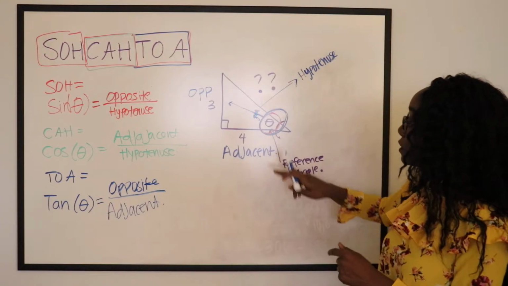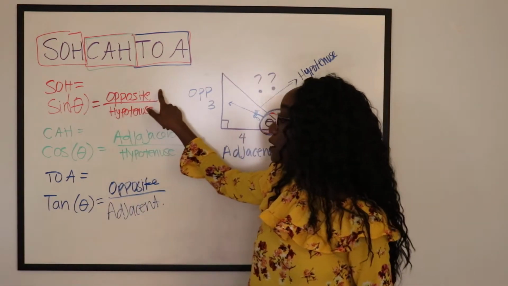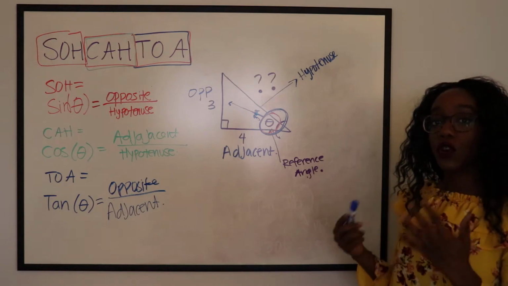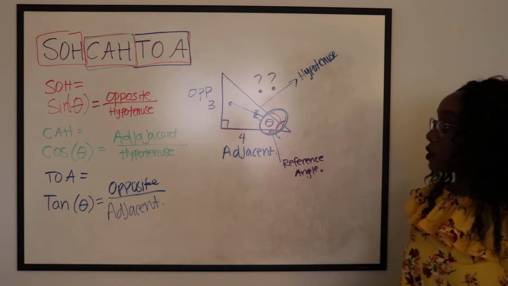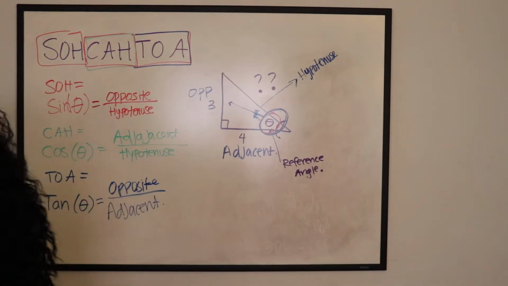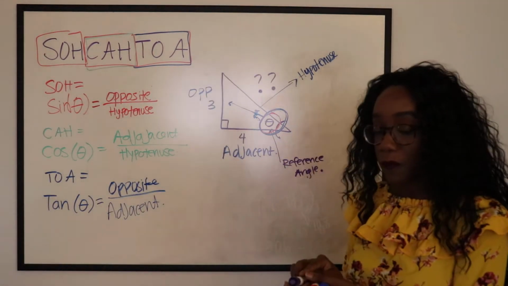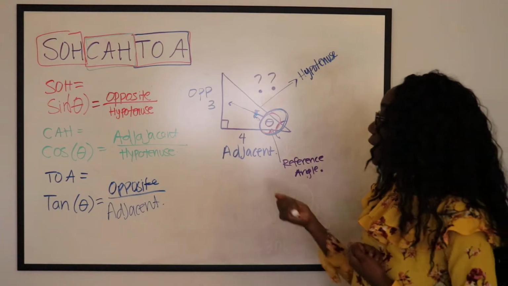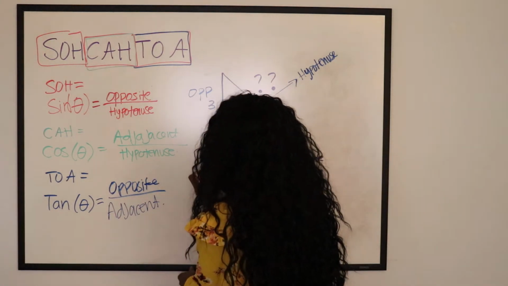We have our theta, which is our reference angle. For each of these, that's all we need: opposite, adjacent, and hypotenuse. So let's take a moment and go through all three of these for our SOHCAHTOA, this right triangle here. I'm going to keep it color coded for us. Let me just make sure I have all my colors. All right, so let's take a look at sine. For sine, we need the opposite and the hypotenuse. So here is our example.